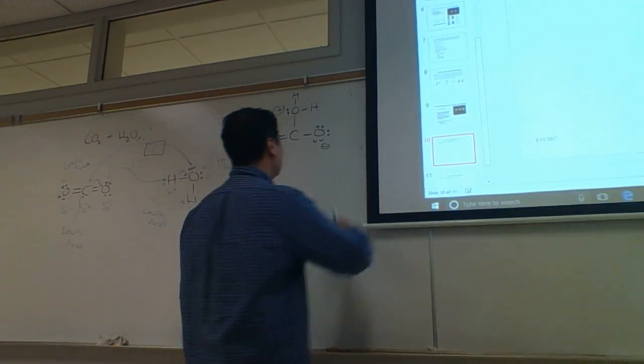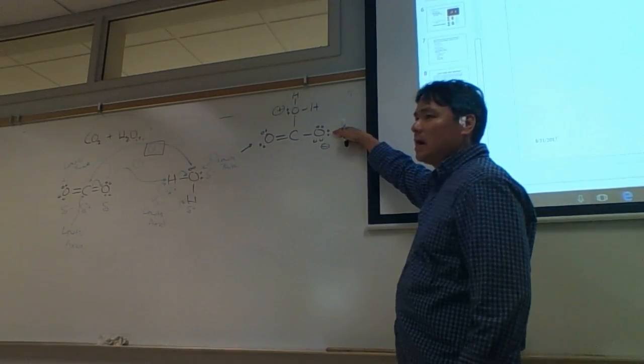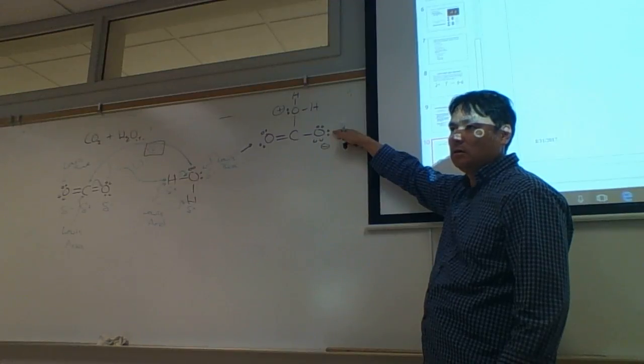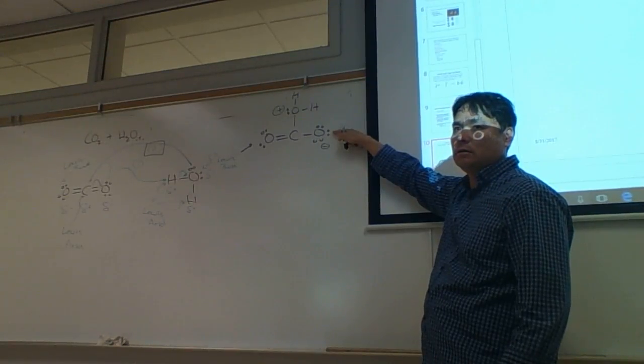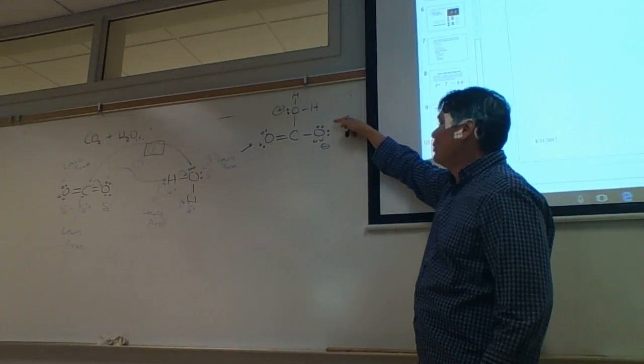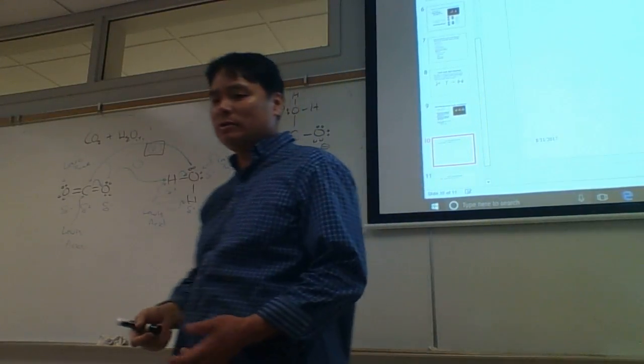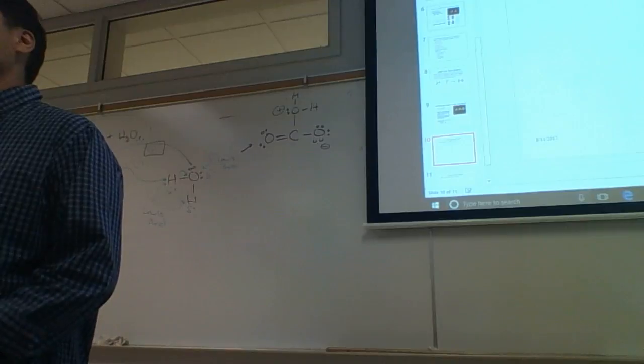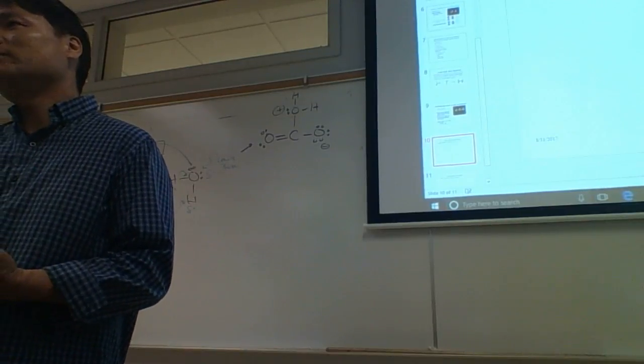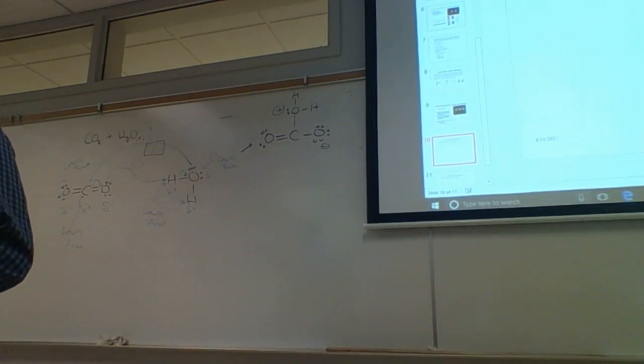Within the same molecule, what would you call this oxygen? Lewis acid or Lewis base? Lewis base. What would this hydrogen be? Lewis acid. We got a Lewis acid, Lewis base right there. What can happen is there's motion. At room temperature, what are the three types of kinetic energy? What are the three types of motion?